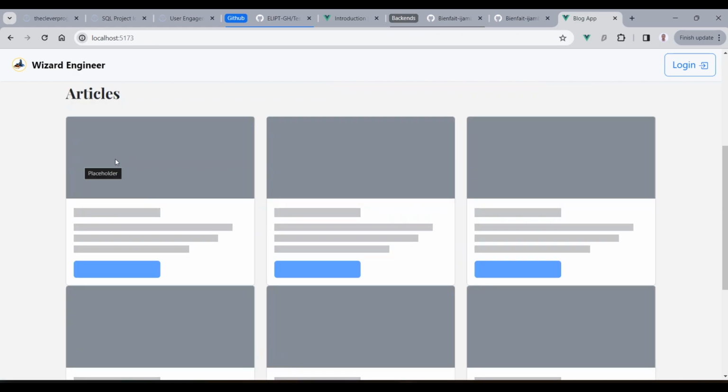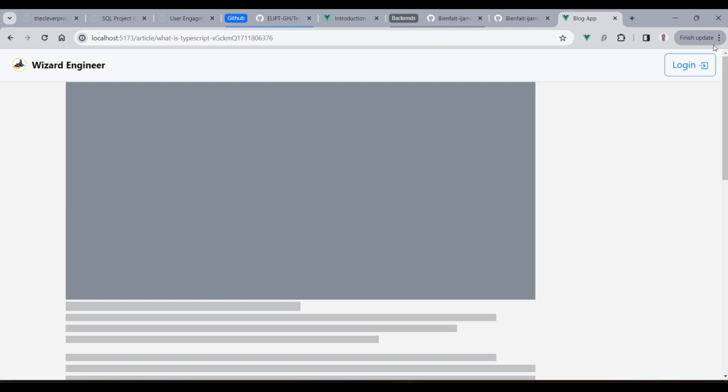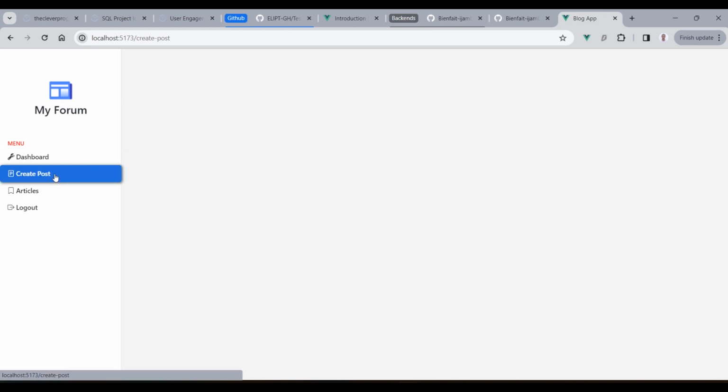If I click on back, we get to the home page, and then I can click on another article and so on. And we also got the login page where a user can provide his credentials. And you can see that our blog application is interactive. It stores data on the backend.